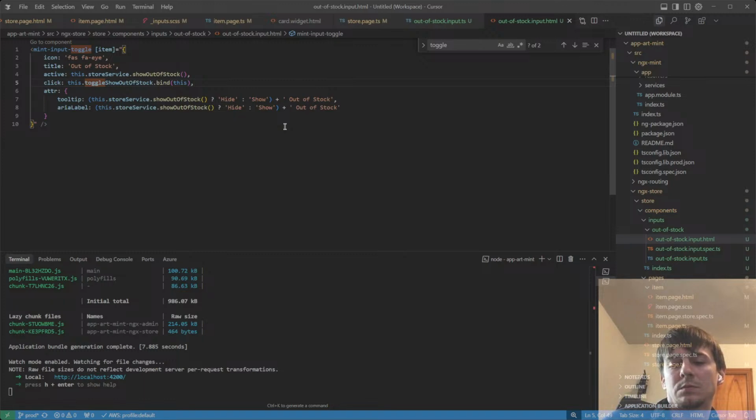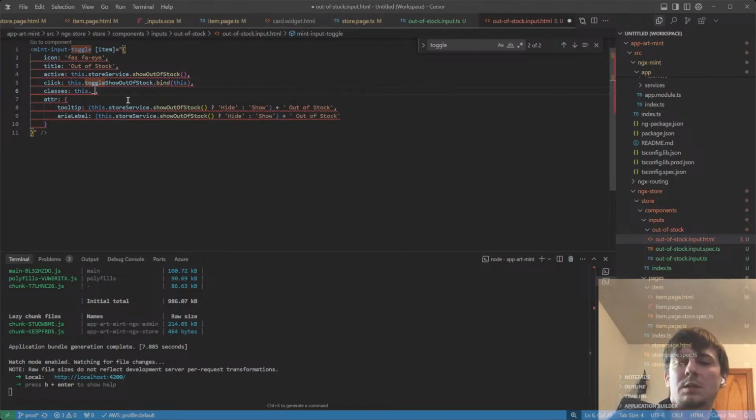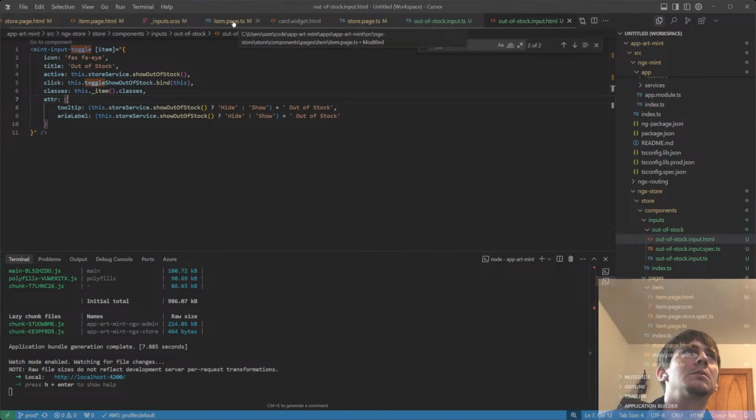So add classes will be this.item.classes, so I can pass in classes. Save that. Go back to the input or the toggle input.